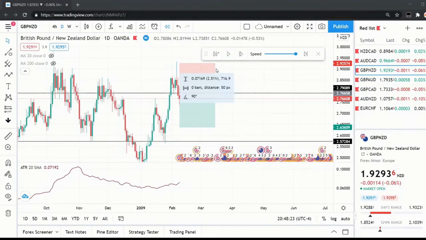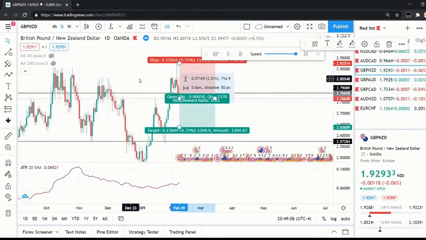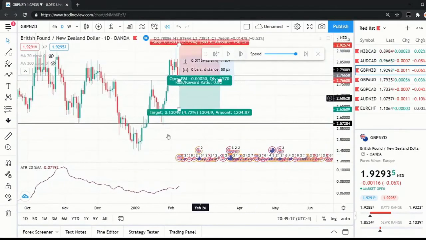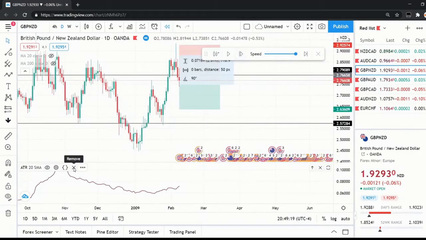So I managed to put one ATR stop loss above highs, took profit on lows, and that's how I do my trades. Or at least for the false break. Just let me know if this is even a strategy at all. I only managed to get a couple trades off of GBP and NZD. And yeah, there's other types of strategies I have in mind, but I'm not sure if I should keep moving forward with this one. So please let me know if anything, man. And thanks once again.